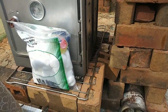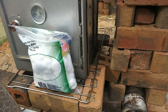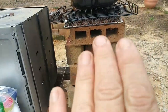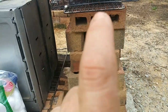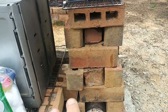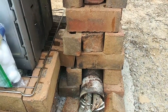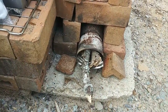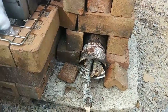And I took somebody's suggestion and have tried the cotton ball and Vaseline, and it works really, really great. All I did is fill the stove with stuff from the bottom and from the top. I dropped 1 cotton ball with Vaseline in the top, and I shoved 1 in there. They were already lit when I put them in there, and I just started loading it up with sticks. And it worked perfectly.